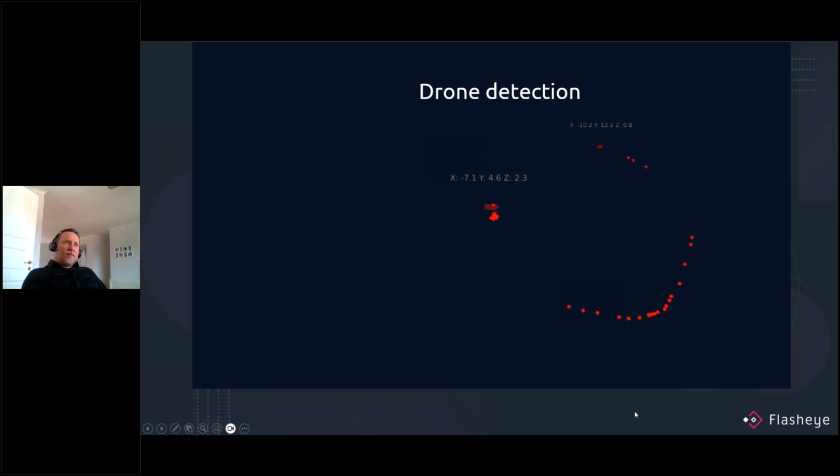So I'm not saying that LiDAR solves every problem in the security market, but it's a really great tool for adding on to existing installations, existing systems, complementing camera technology. Cameras are great, but cameras have some disadvantages that you could fix by using LiDARs. So together that will make a really nice solution for the customer that has the needs of high-end security.